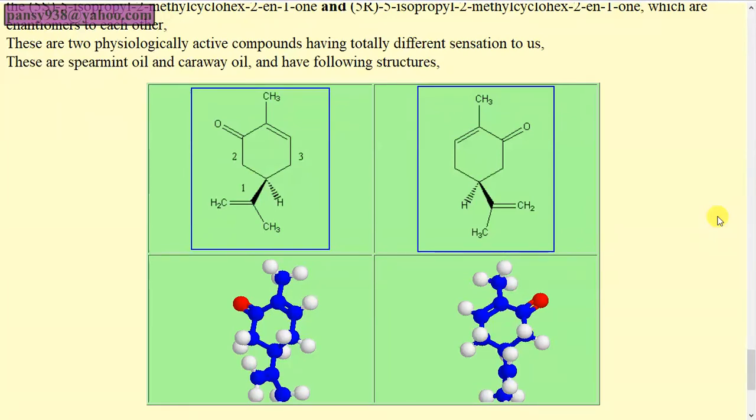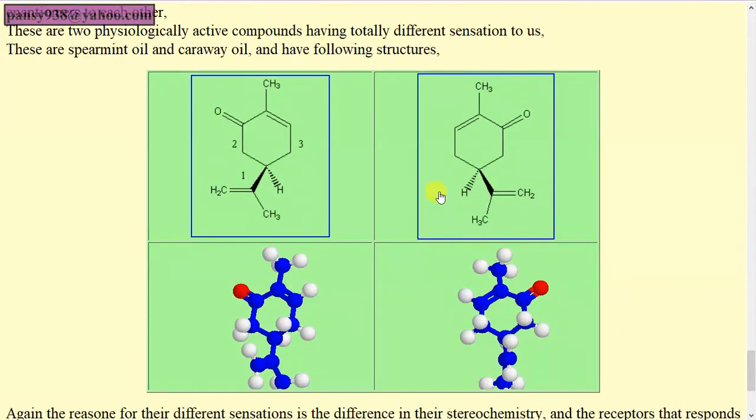You can compare the structure of both. Here is the carbon which is responsible for their difference in characters. This carbon is called a chiral carbon or chiral center. A chiral center is that center at which four different groups are attached. And you see in the two-dimensional representation of the compound that there is a difference in their structure at this point, which makes their characters very different.